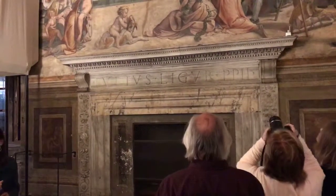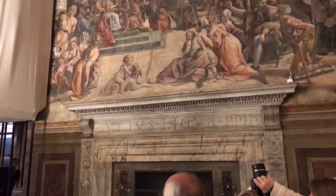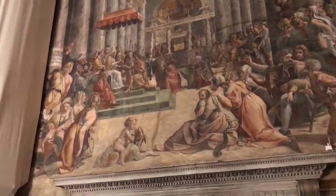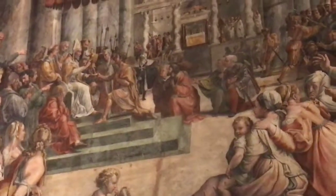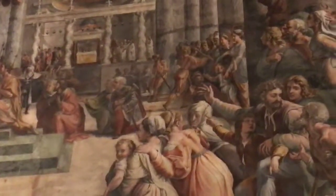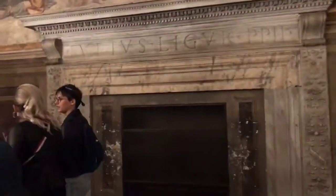We call this room the Hall of Constantine simply because on the walls there are paintings of scenes reminding us of some stories since Constantine. In this room, probably public events and ceremonies. In a while, I will describe to you two rooms entirely painted by Raphael, not by his pupils.